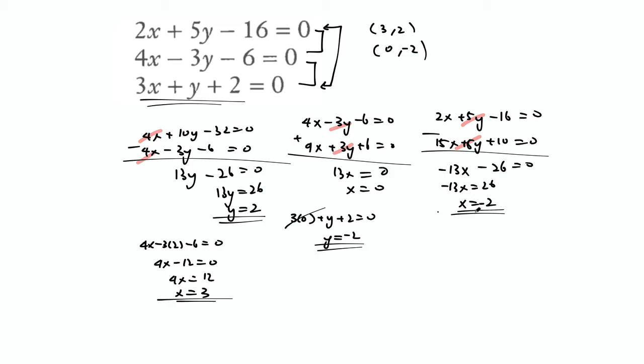Okay, so you get x is minus 2, and now we can plug it into, let's say, the last equation here. And we can easily find our y value. This is minus 6 plus y plus 2. So this will give me minus 4. Bringing it to the other side, it'll be positive 4. So the other vertex is going to be (-2, 4).